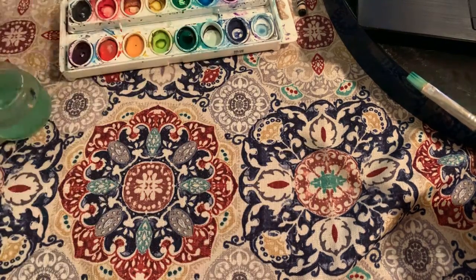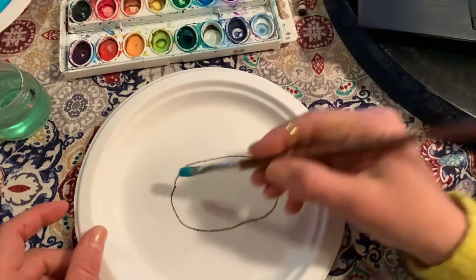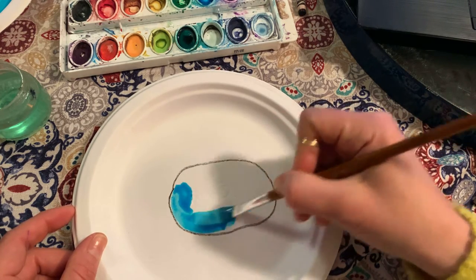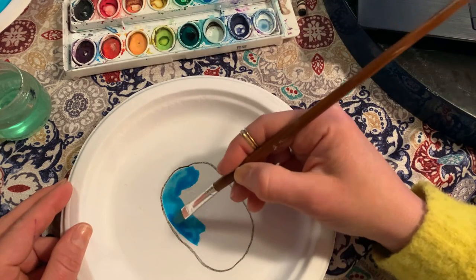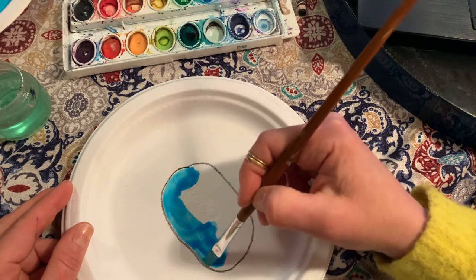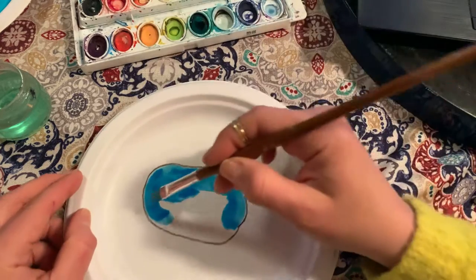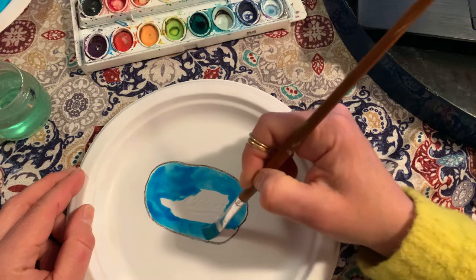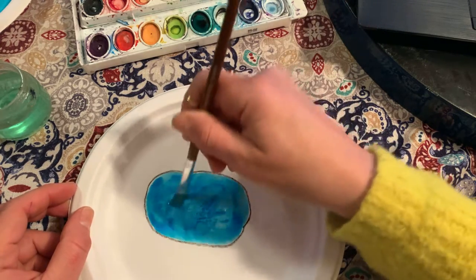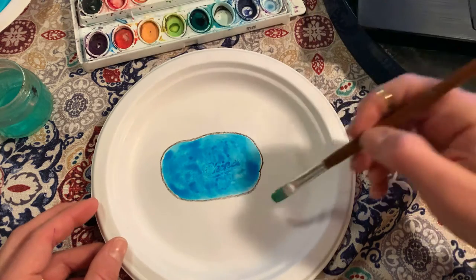And then I am going to make a land and water form of my lake. Since my paintbrush already has blue paint on it, I'm going to start with my lake, which is in the center of this one. So again, we're going to go around the edge. All right, so there is our lake. And now we're going to put our land around our lake.